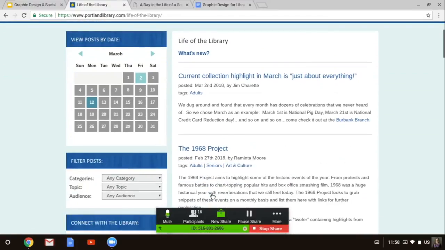Okay, so here they have a current collection and just about everything. In this particular post, they have a little variety of everything, and it's posted by one of their staff members.